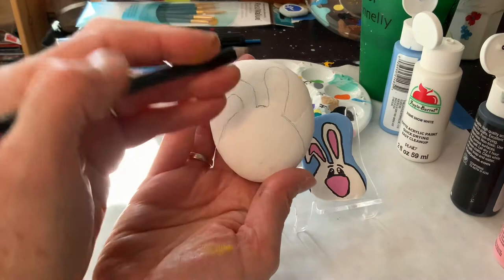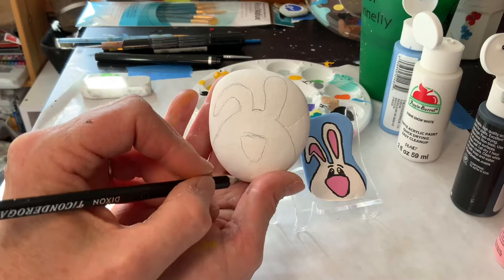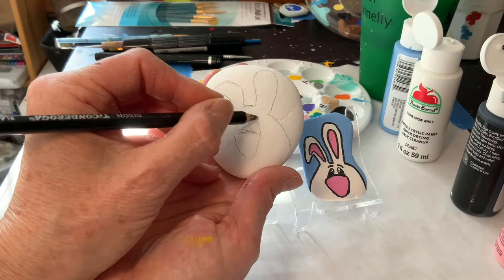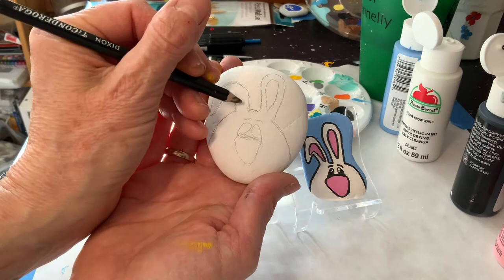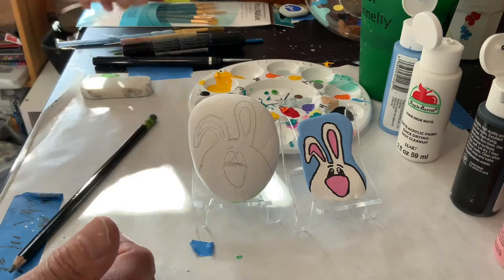So I'm going to make a big nose because there's not much on his face except his eyes, which I have kind of curving in. And then he's going to have eyebrows like that. His nose is going to be a nice shade of pink. Then inside the ears, there's going to be pink as well, so I'm just going to draw that too. So we are ready to go — I'm going to pour my paint and I'll be back in a jiffy.